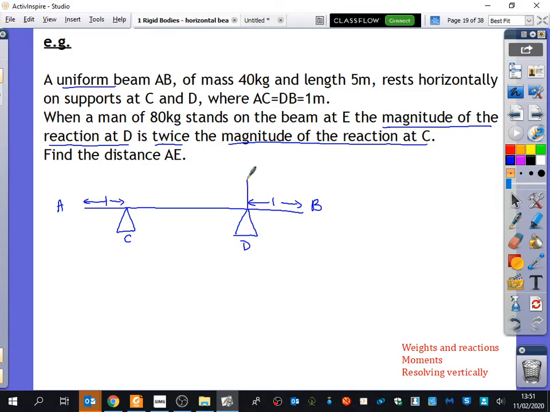It says, the magnitude of the reaction at D is twice the magnitude of the reaction at C. So which one is bigger, C or D? D is bigger than C because it says it's twice the size of the one at C. Now, you don't have to do them in proportion like this. But this normal reaction is bigger than this normal reaction. It's just told me it's twice the size of this one. So if I call this one R, I better call this one 2R to show that I've understood that relationship between those two things that are there.